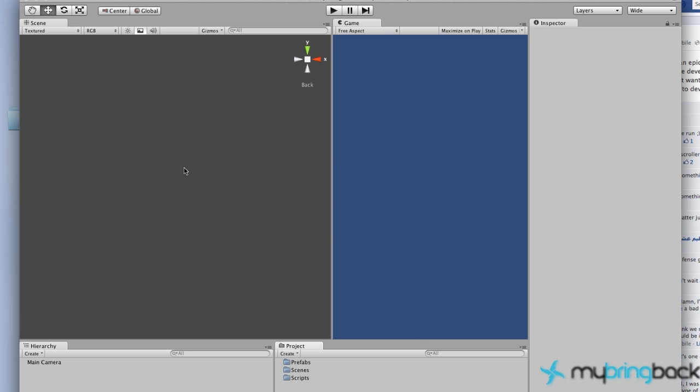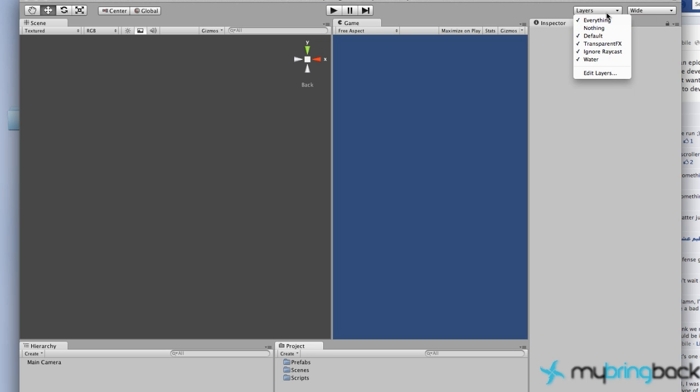Here's our scene browser. This is where we can navigate around, place objects in, all that stuff that's going to go into the game development phase. Over here, our game window is what's going to look like in our actual game when we run this application. Over here is our inspector, which will tell us some properties of our game objects, our scripts, our prefabs, our scenes. It's just a helper that's like, hey, did you know this? And we're like, yeah. But we can also tell the inspector to do certain stuff for us, which is super helpful.